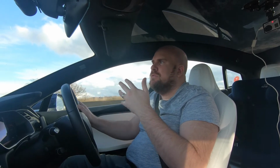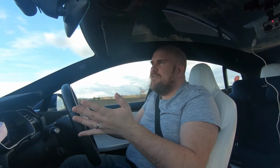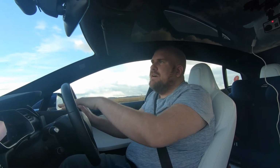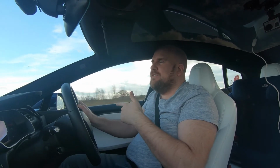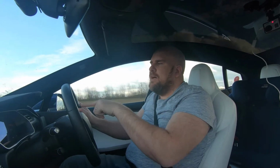Technology. Point number 4 is the technology in this car, and there's multiple levels to this. So for example, we're currently driving along at 70 miles an hour on a dual carriageway. So we've got a great sat nav here. In the Model S you've got the 2 screens. So this has a big satellite screen, it's basically Google Maps. But then I've got a more basic one up here, which is really all I use. I don't really look at this very much. So I tend to use voice commands to set a navigation, and then I just use this screen.